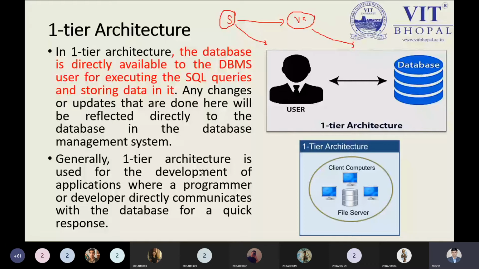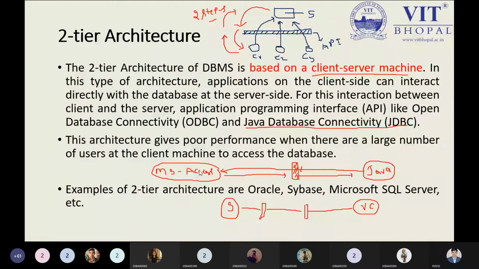So let me show the image, the diagram, by which the picture will be clear in your mind. Two-tier architecture database is based on the client-server machine. In this type of architecture, the application on the client side can interact directly with the database on the server side. But for the interaction between the client and server, there is an application programming interface.